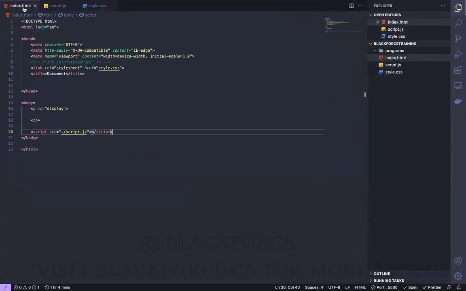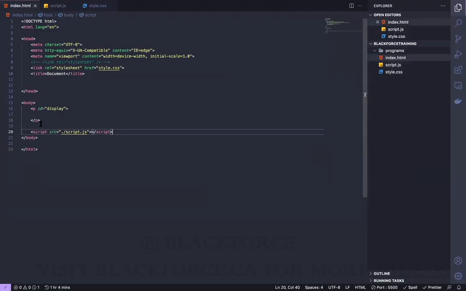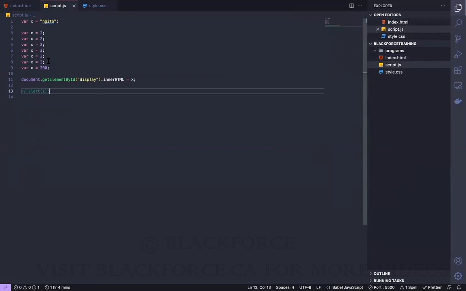So for example, if we had a full-blown website and we have index and there's maybe contact or about us, and in the about us page, you only need 5 lines of JavaScript code, right? So it would be ambiguous to just create a file. You can just add it in a script in that same page, but it's always advised to use external if you have too much or too many codes, like too many JavaScript.